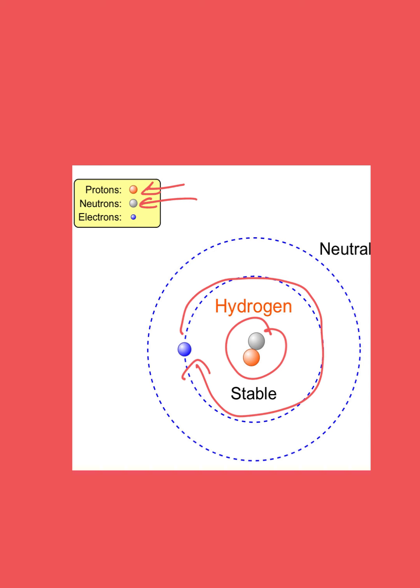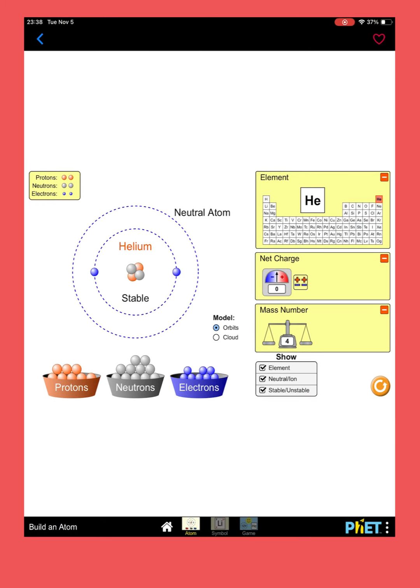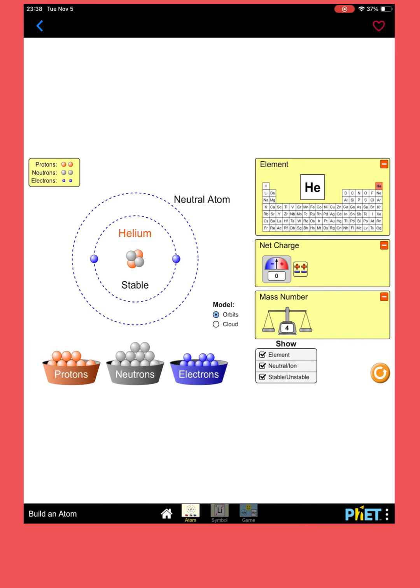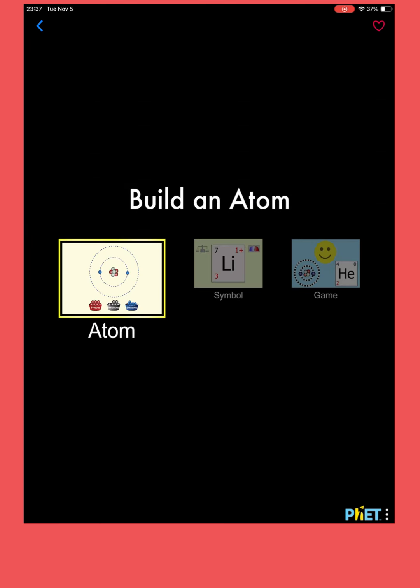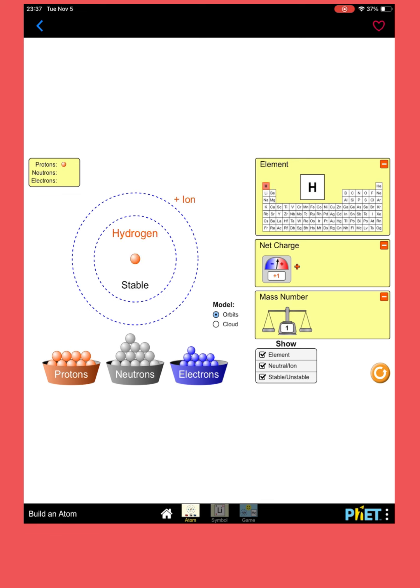And I'm going to quick show you this build an atom simulator, because you're going to come here in a moment and do some work to practice. So let me see if I can make this play. Here we go. All right, so when you open the simulator, you're going to want to click on that atom, and then you can mark off that you want to add the net charge, the mass number, and whether things are neutral or stable. So click all of those. If you didn't catch that, that was right here. I marked this, this, and then I checked this box so that I could see if things are stable or unstable, okay? And your goal is going to be building different atoms.